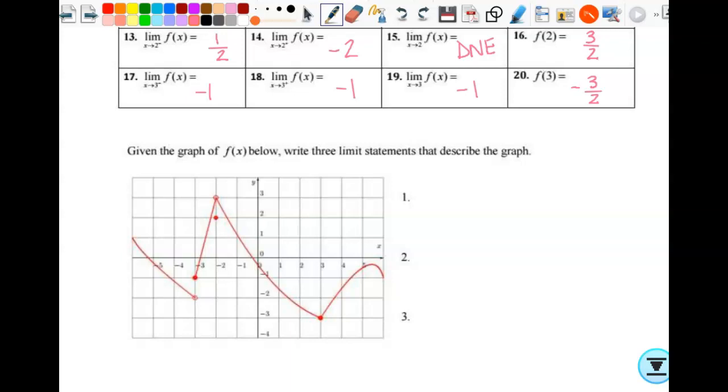Oh, okay. So this is fine. These are true statements. It is describing the graph. So I would say it's not wrong. Because those are limit statements. They do describe the graph. This is what I was going for, but I don't think the instructions were clear enough to make you only do this. So I would say that is not wrong. Okay. So as long as the statement, you can just check, make sure those statements are right. You can check and make sure these statements are right, and then, yeah, that's good.